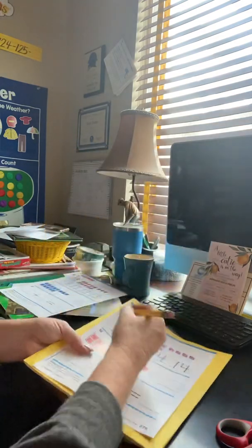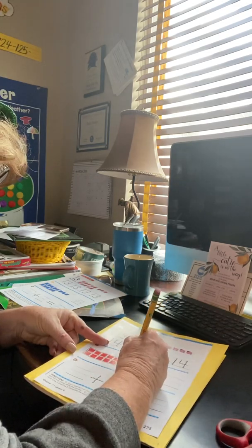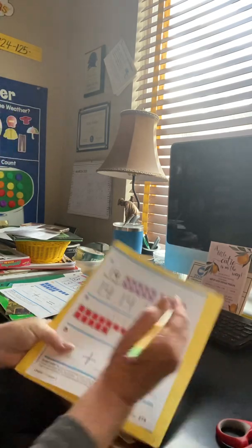Down here, I'm going to write this out like this. You don't have to. I'm just trying to do this to show you because if I was teaching in the classroom, this is how I would show you.